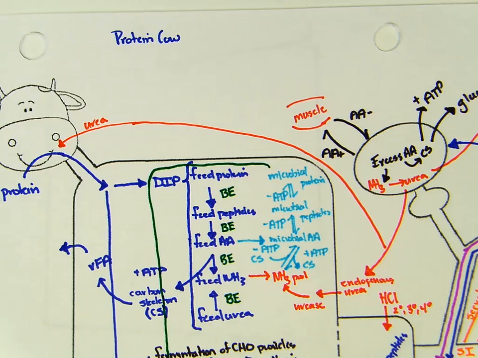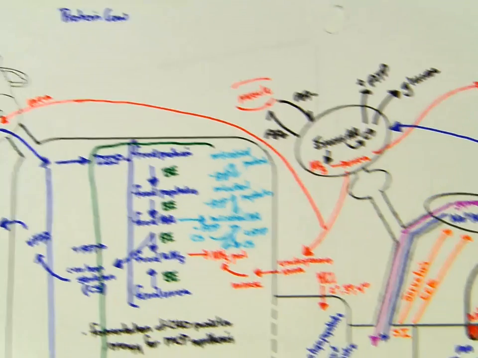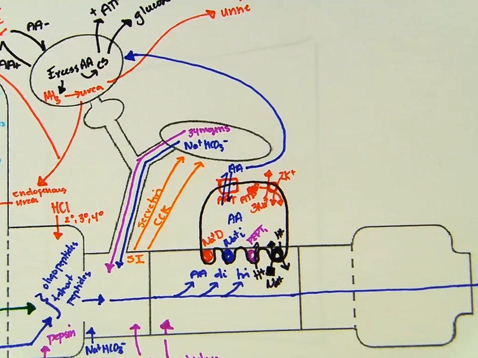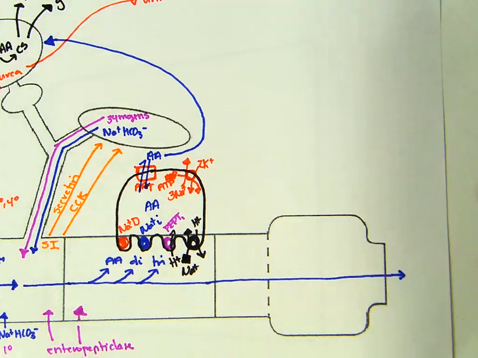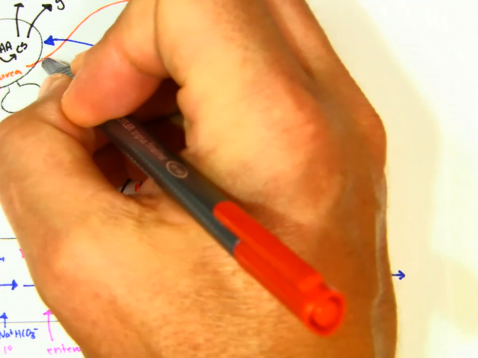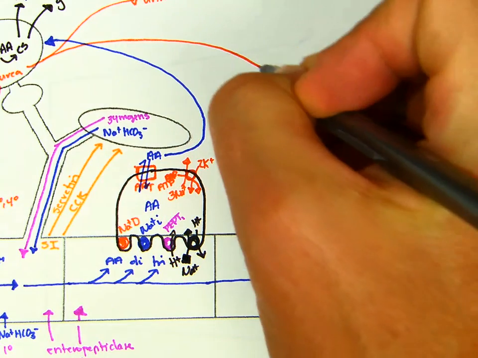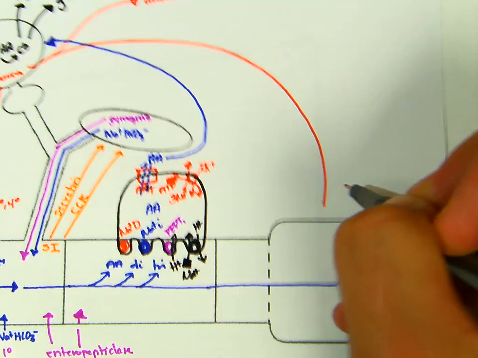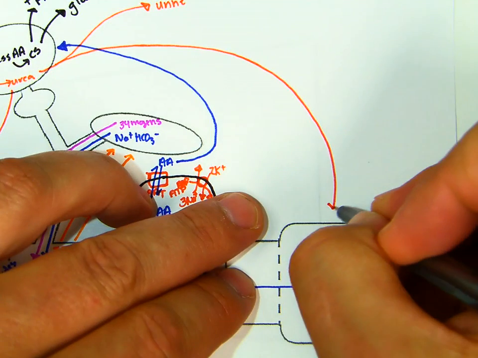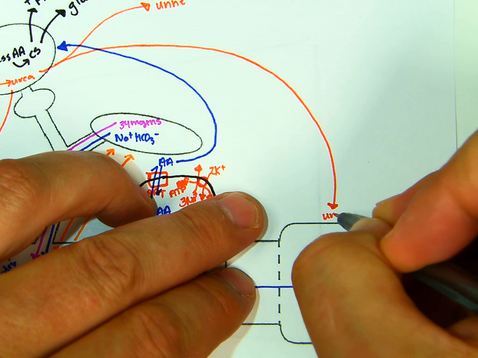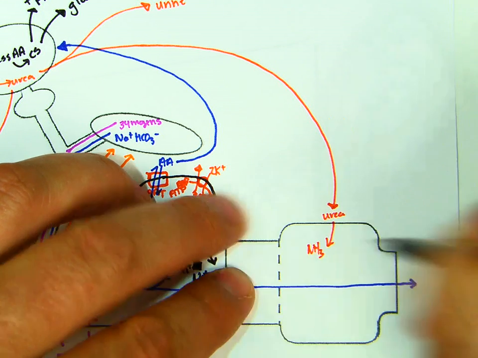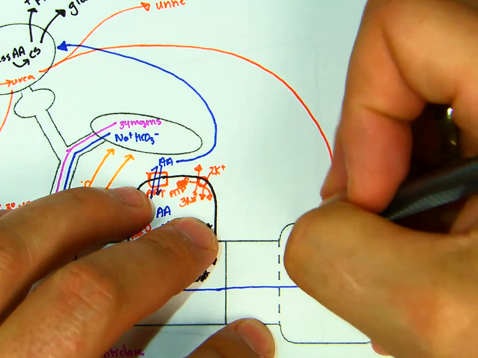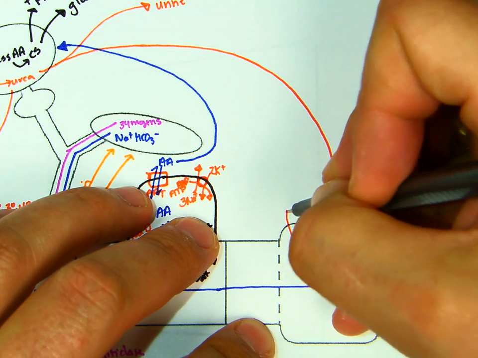The last place urea could be recycled to, it's recycled to the entire gastrointestinal tract, but from a useful standpoint, the last place that we might think about sending it would be to the large intestine. So we have urea here. Inside the large intestine, because there's microbes that produce urease, we end up with ammonia. That ammonia could be reabsorbed.